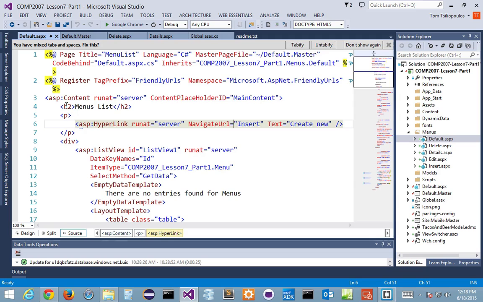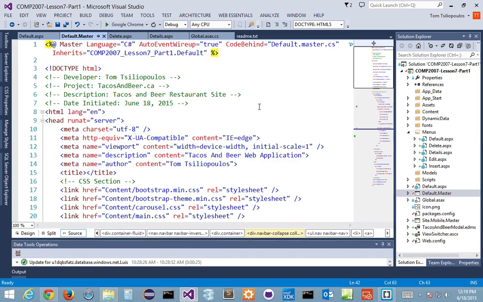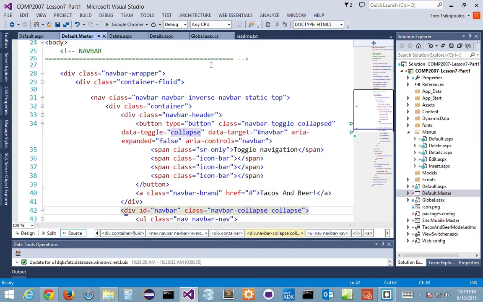So again, a couple things I could do for this list view to happen is I could create a container, right, like a div tag that I call menu list, and on the top I can give myself a little bit of margin top, which is what I need. I need about 30 pixels for my margin top or something like that, right, to push it down. Or I could change my default master page. Here's my master page, right? Here's my default master.